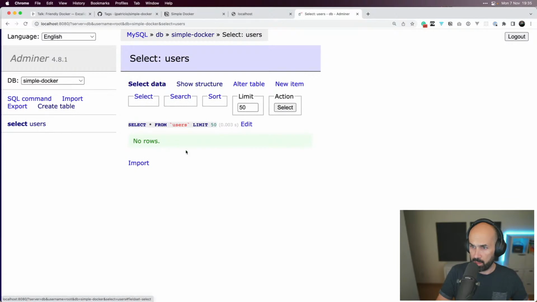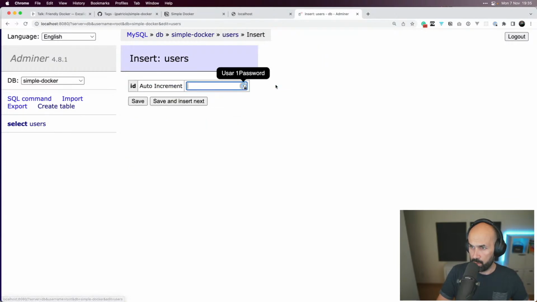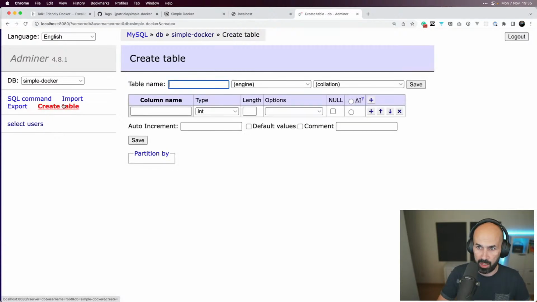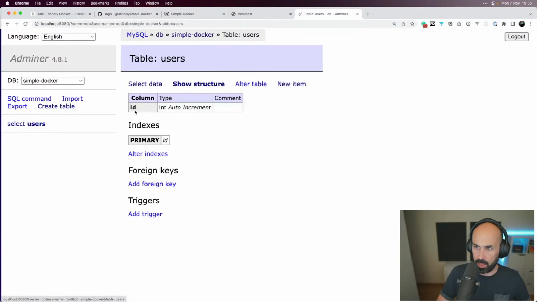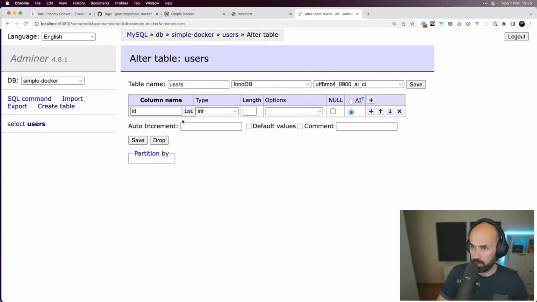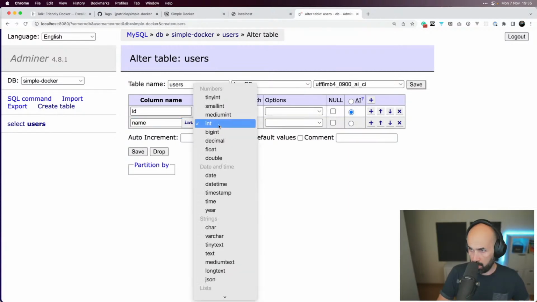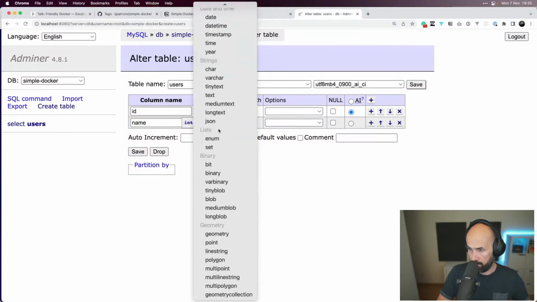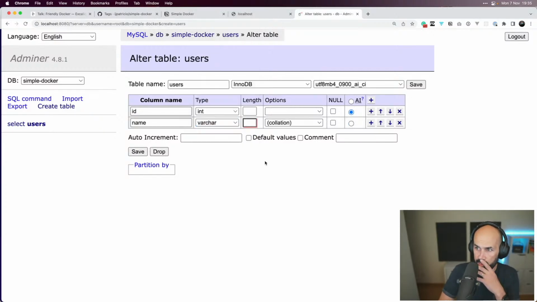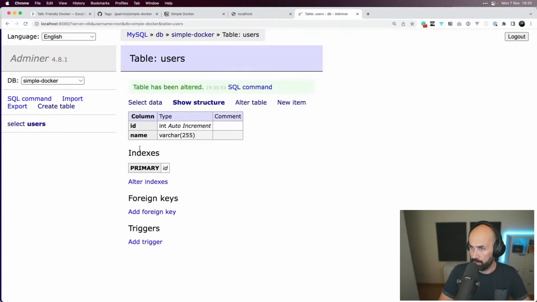So select data, no rows, new item. Okay, so I didn't put a name. Okay, users, alter table, add a field, name, varchar 255, whatever, save.